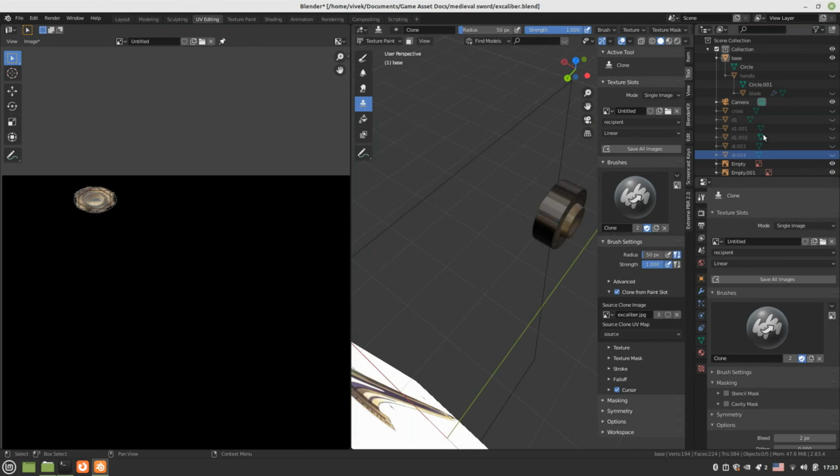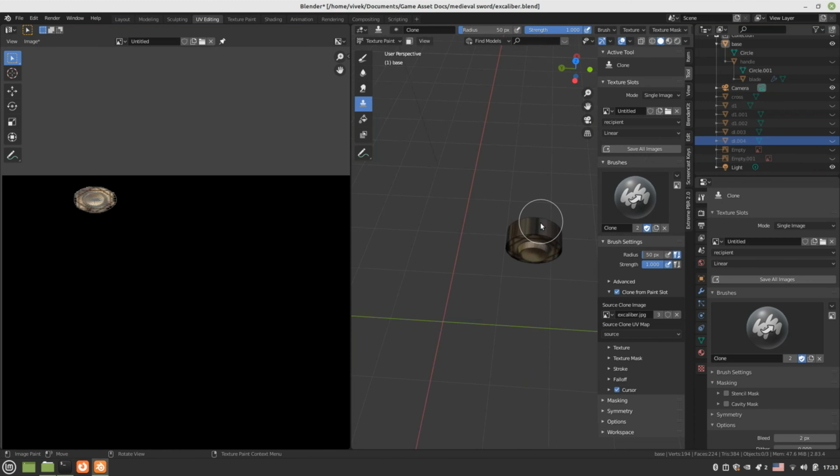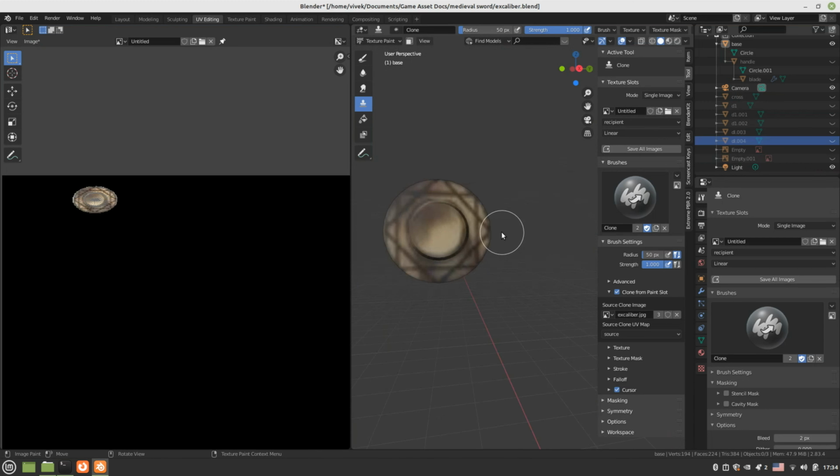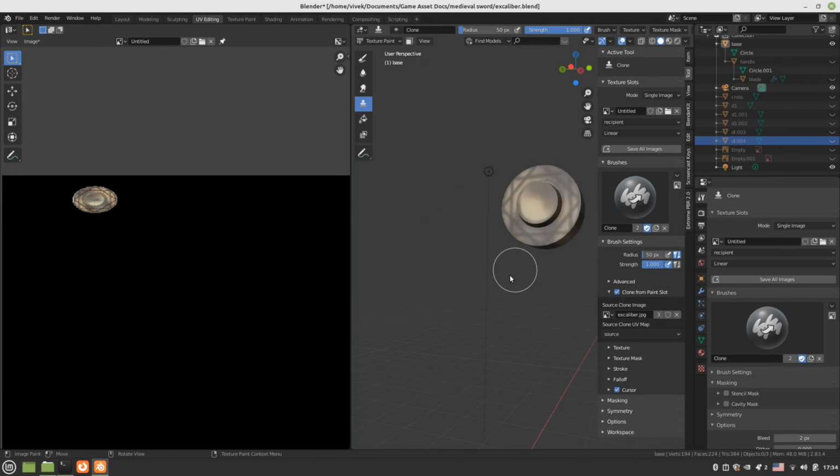Okay. We are going to make these empties invisible, and let us paint it. Okay. So for a game, this much is actually enough. You do not need some detailed kind of thing. It's okay.